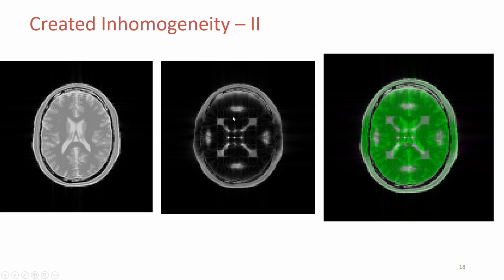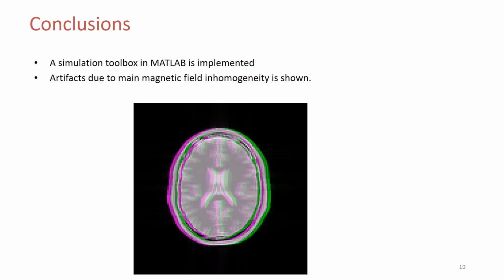due to this effect. To conclude, in this work, a simulation toolbox in MATLAB is implemented, which is capable of simulating MR imaging sequences, and it can also demonstrate the artifacts due to B0 inhomogeneity. In this work, the effect of B0 inhomogeneity is not taken into account with slice selection. Normally, I should have included that as well, since I take the deviations from the ideal field quite large, in order to show off the displacement better.